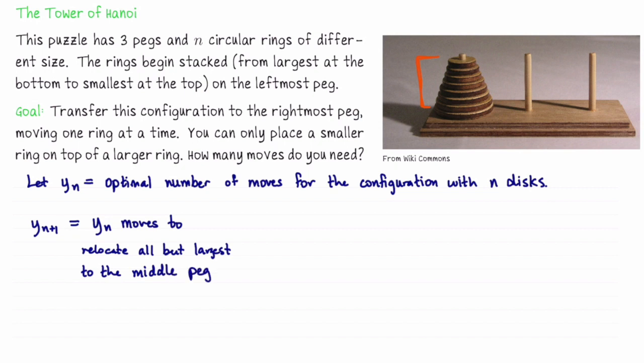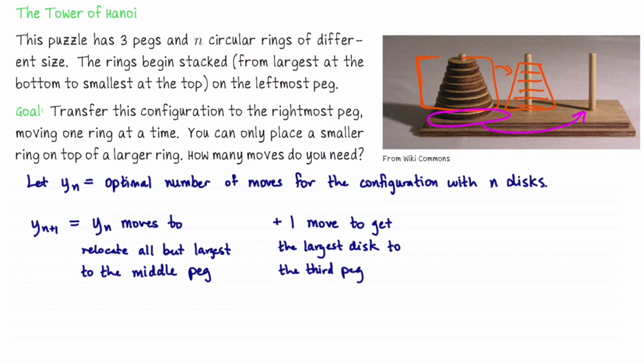Okay, so at that point, we have everything except for the biggest one here. I've taken all but the biggest and put it there. Our next move would be to take the biggest one down here at the bottom and just go ahead and move it where it needs to be. Let's move it over to that third peg. Okay, at this point we have the largest disc where it needs to be. We have all but the largest stacked on top of themselves on the second peg.